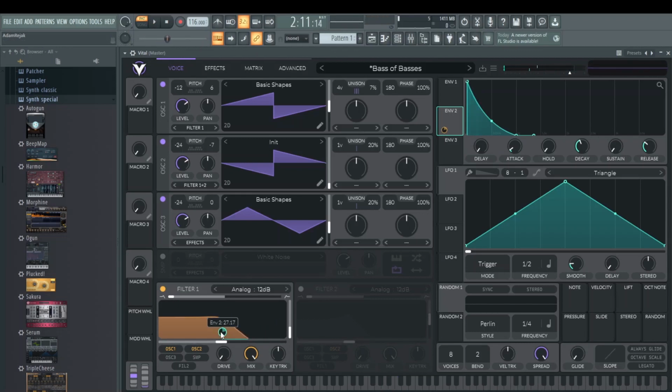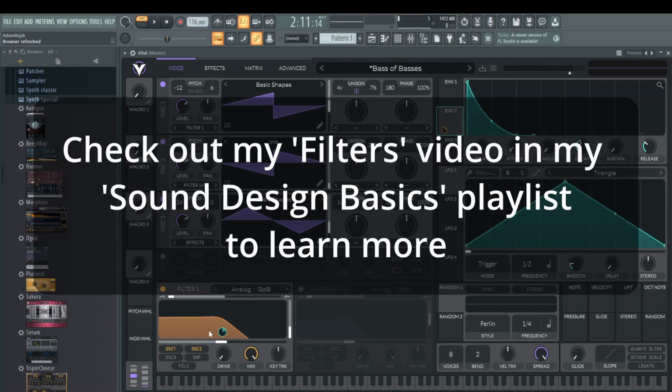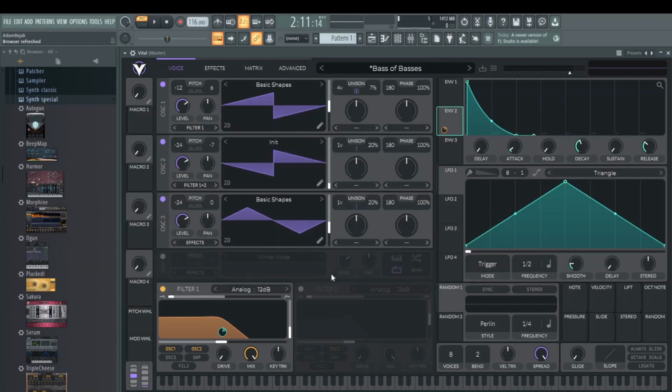What it's doing is it's opening up every single time the note hits. Now we don't need to get too deep into filter conversations here. That's probably for another video, but you can see there's not much here that's complicated and you can still create great sounds.